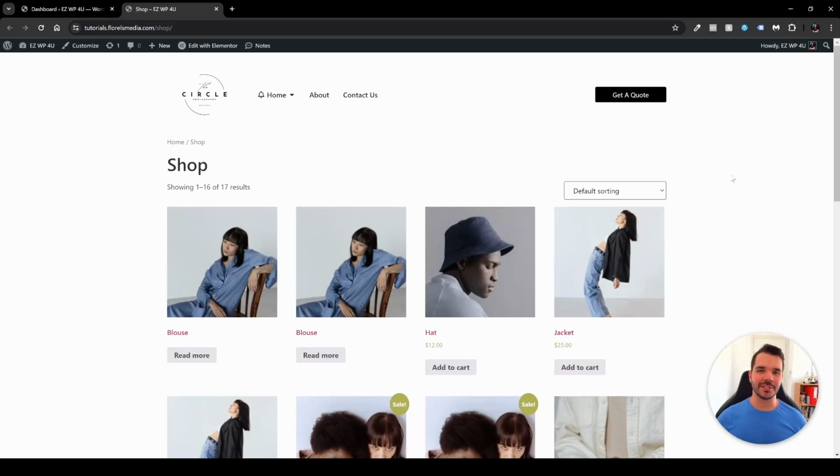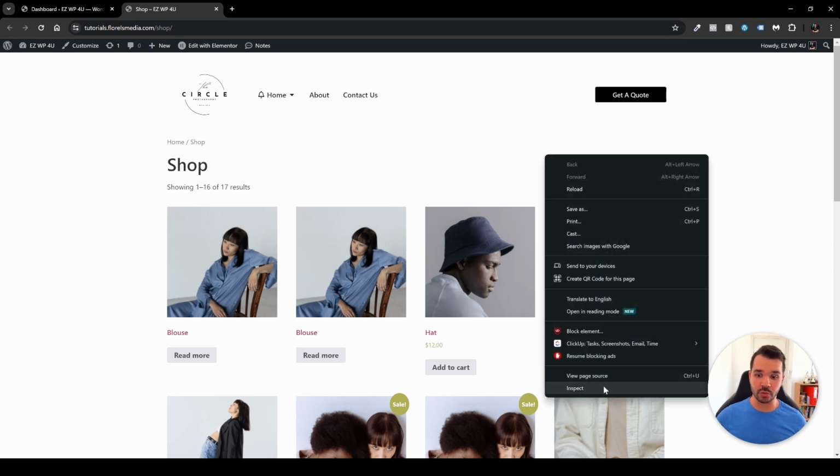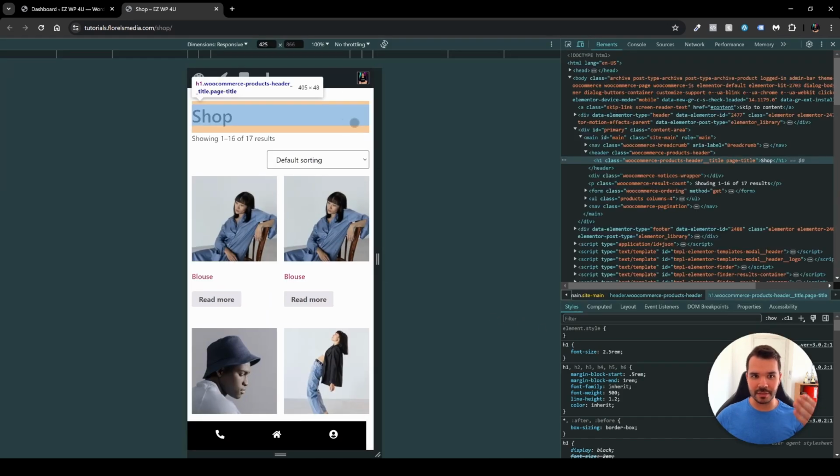Hey everyone, in this video, I'm going to show you how you can create a mobile sticky to the bottom menu, as you'll be able to see in a few minutes. For now, I have this menu on my website, and when I inspect the page and turn it into mobile view, you'll see that the menu over here disappears because I've hidden it, and I have this bottom menu over here with these icons. Everything here will be customizable to your own needs, so without further ado, let's dive right in.